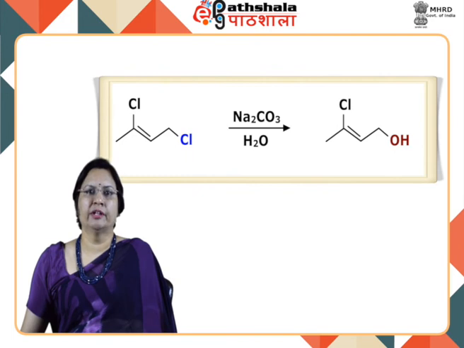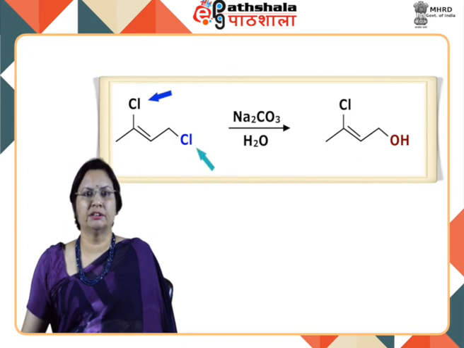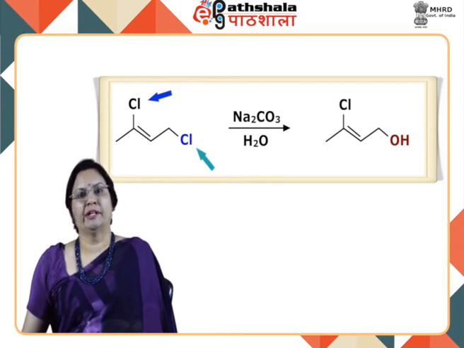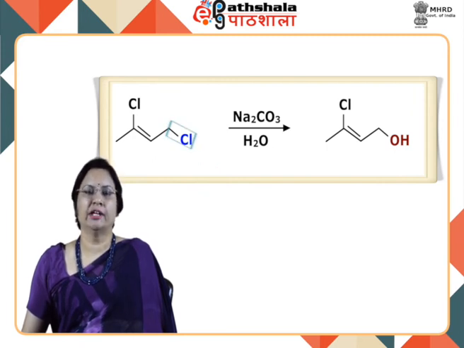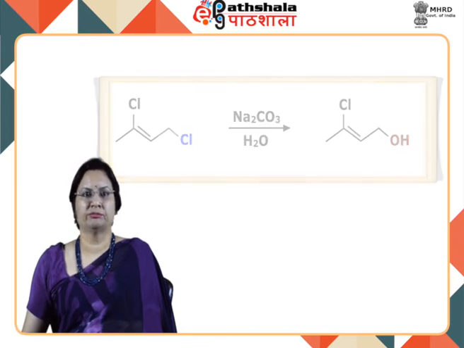Another example you can consider as shown here is that this vinyl chloride is one, and there is another chloro which is at the allylic position. So, you can clearly see that out of this vinylic chlorine and allylic chlorine, when we are doing the reaction with sodium carbonate in aqueous medium, then the water will be attacking as a nucleophile and replacing this allylic chlorine without affecting the vinyl chloride, and that is how there is an Sn2 reaction happening at this allylic chloride.